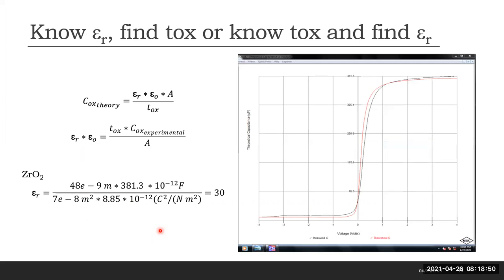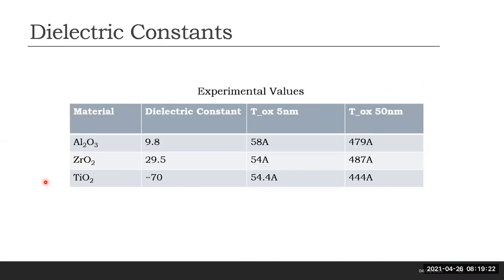Next, the dielectric constant was found by analyzing the capacitance voltage curves for the 50 nanometer films. The dielectric constant and area of the capacitor has to be input to the software and a corresponding thickness is extrapolated. I started with the literature values and used trial and error to find the best value that fit. I have done the calculations by hand for zirconia as an example of how this is done by the software. The dielectric constants for all three materials found in the force center are listed here. They are within the expected range of values. The corresponding thicknesses that I tried to match are listed alongside them.